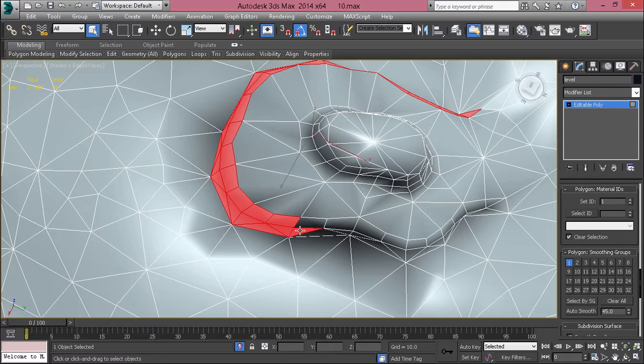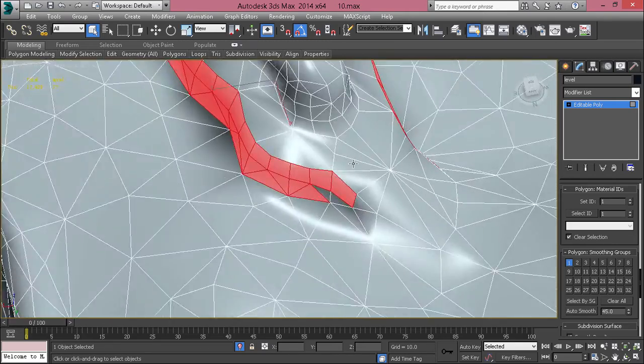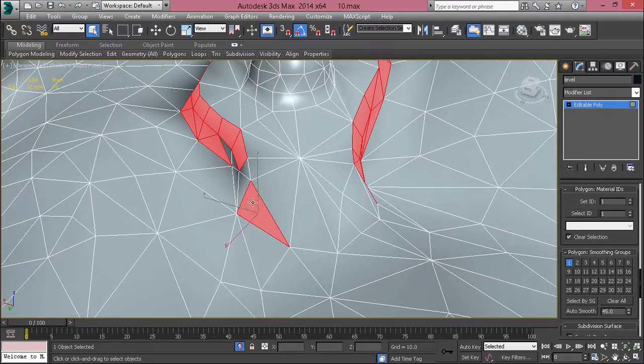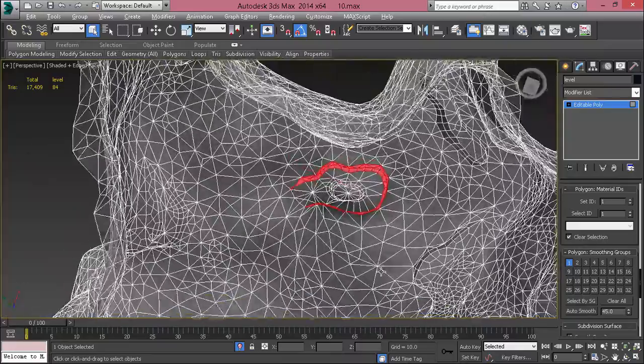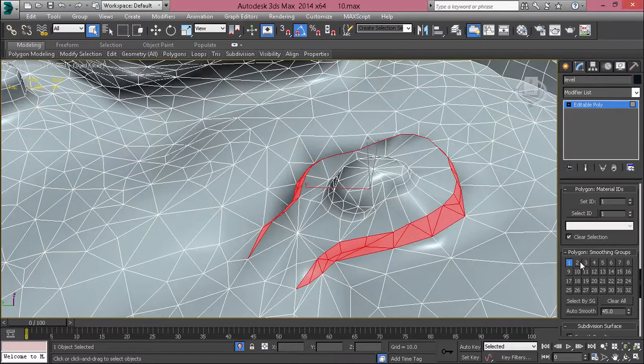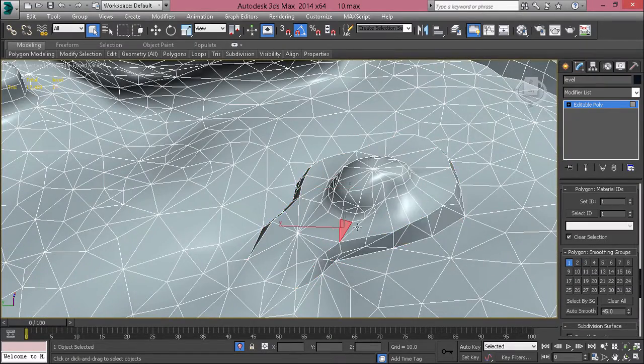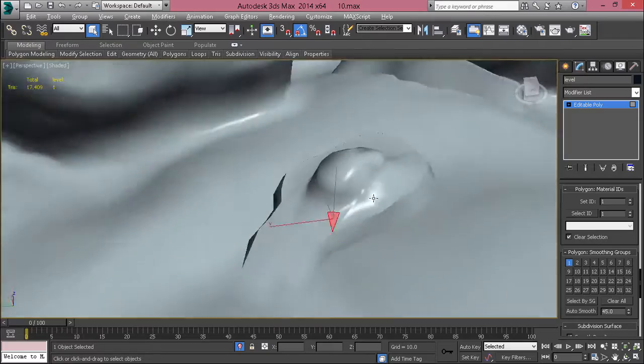I want to call it a cliff, but it's not really a cliff, is it? Make sure I haven't selected anything else. Smoothing group of 2. There we go.